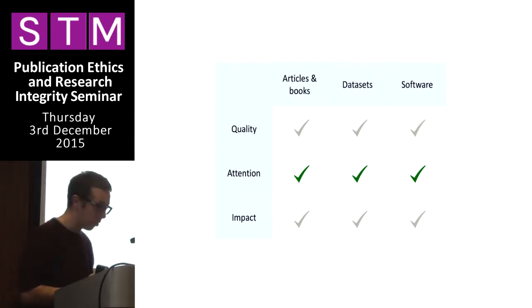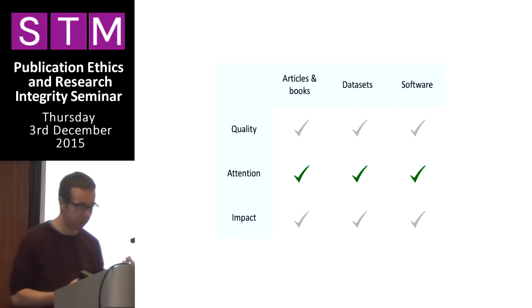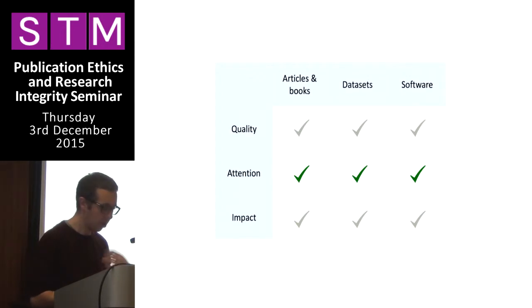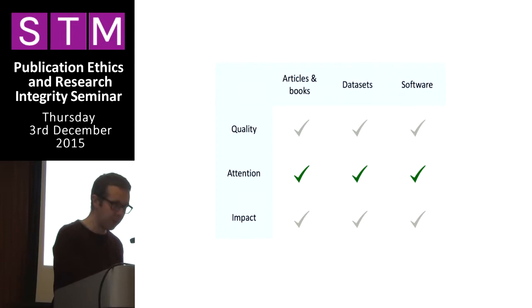But that is separate to attention, which is purely how well the article was disseminated and what audiences it reached. And bear in mind that you might write an article with a particular audience in mind, okay? So your goal for a paper might not necessarily be to stand on the shoulders of giants and create some new science, but to write a review for a particular audience.